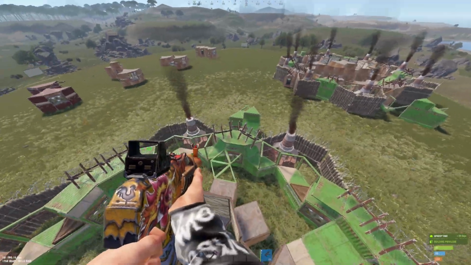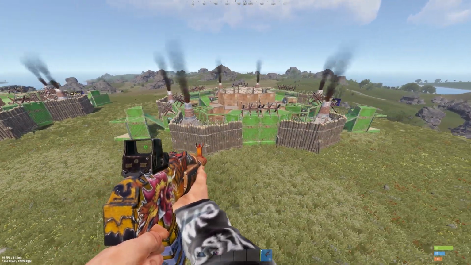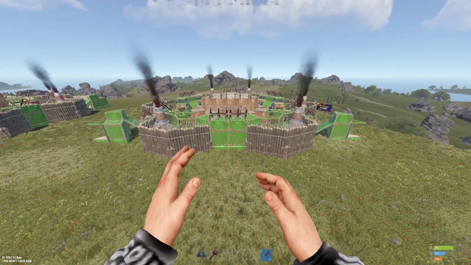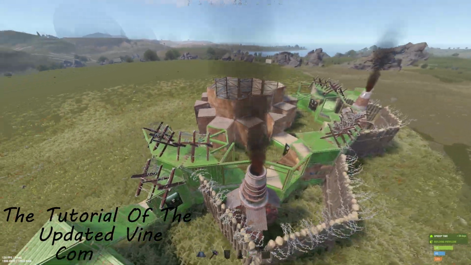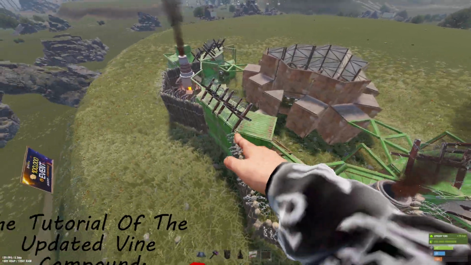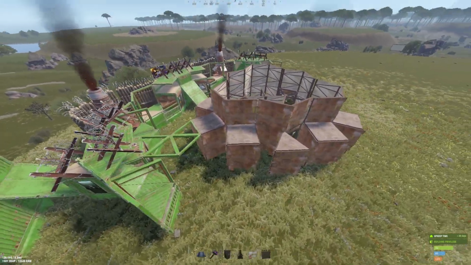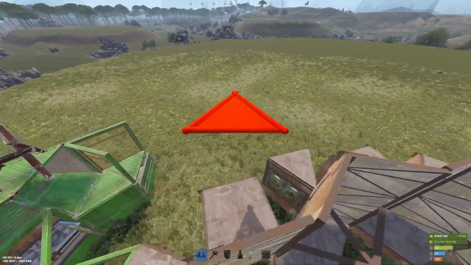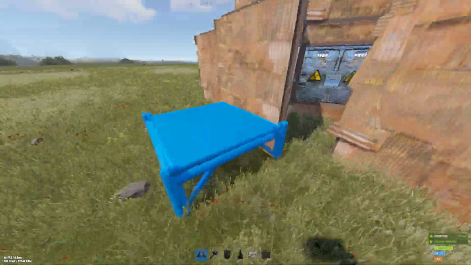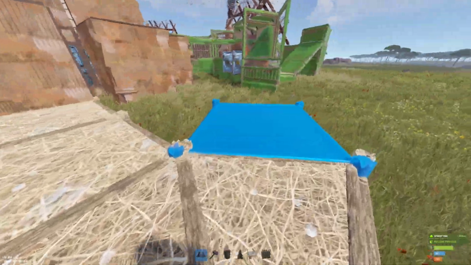Like I said, I'm going to show you how to do half of it again. So yeah, let's hop into the build tutorial. All right, so here's the tutorial of the updated Vine compound. There's half of it, and then I'm going to build the other half and show you how to put it down. The only reason I'm not building the whole thing is that you can pretty easily figure out where it goes. All I have to do is really just show you one thing, because the rest of the compound is pretty much the same.